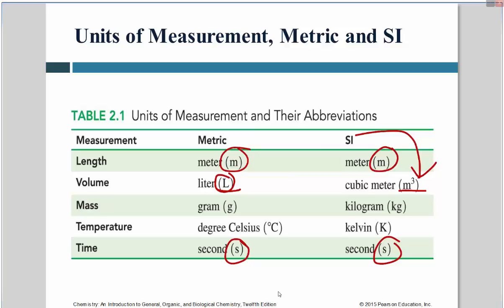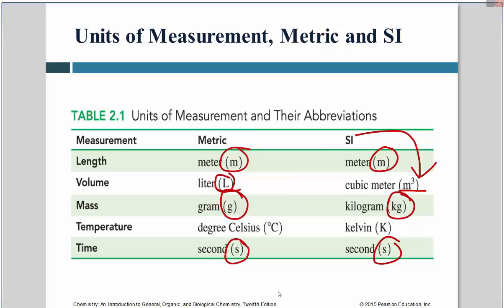Metric system is grams, but then the SI unit is kilograms. Now in nursing, we actually deal with even smaller units, so we could deal with micrograms or milligrams or just plain grams. I have seen doctors' offices where they actually measure your height or your weight in kilograms rather than in pounds. And so it might help if you know how to convert those back and forth real easily, and we're going to talk about that in just a second.